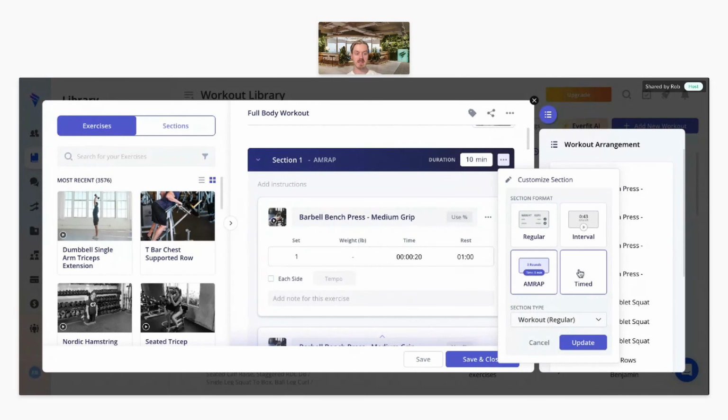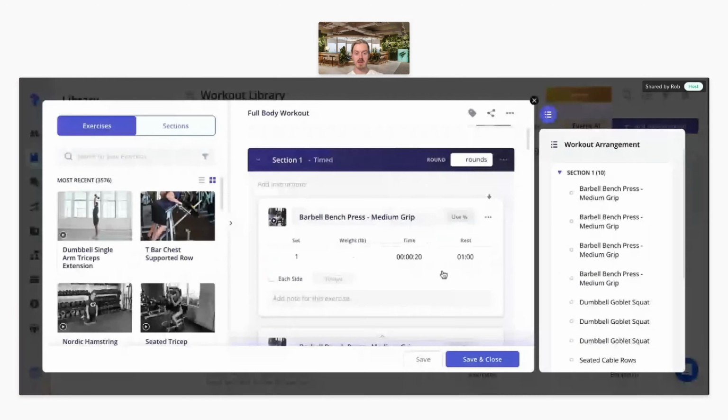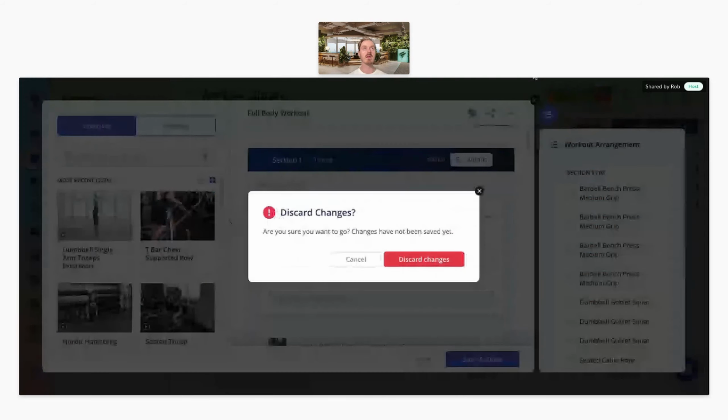And if I want to customize it into a timed session, this is basically the inverse of the AMRAP section, where I say, okay, I want you to do 5 rounds of this particular circuit or block, and then a count up timer begins, and as soon as they finish their 5 rounds, they hit stop. This is maybe something I might use for a time trial, or a workout of the day, like a WOD in CrossFit. So just different functionalities to help you deliver different types of modalities. Hopefully that clarifies your question a little bit there, Megan.